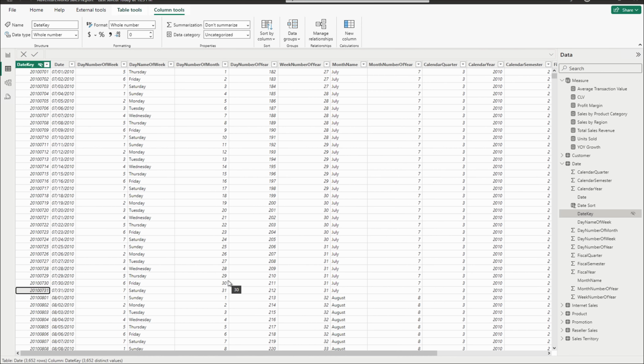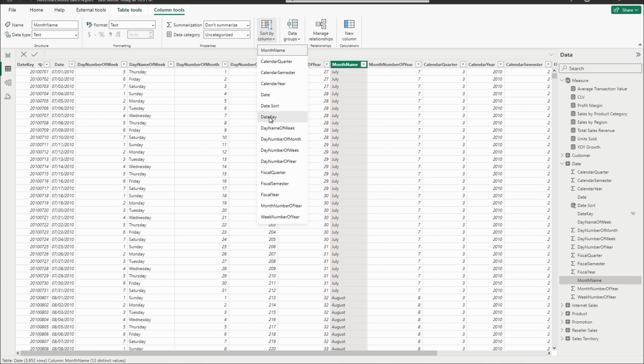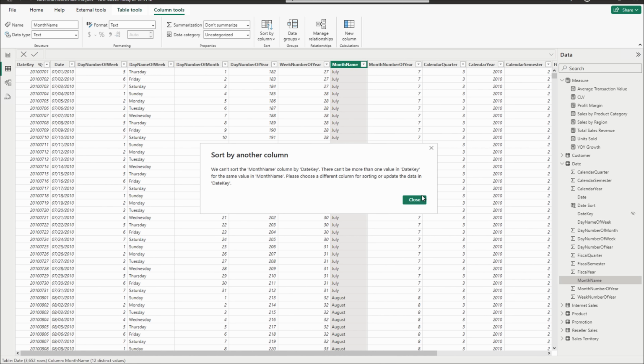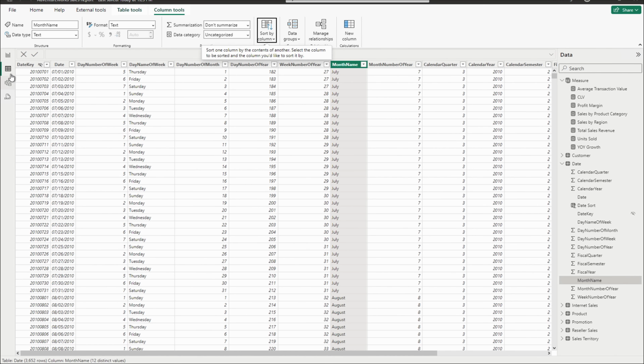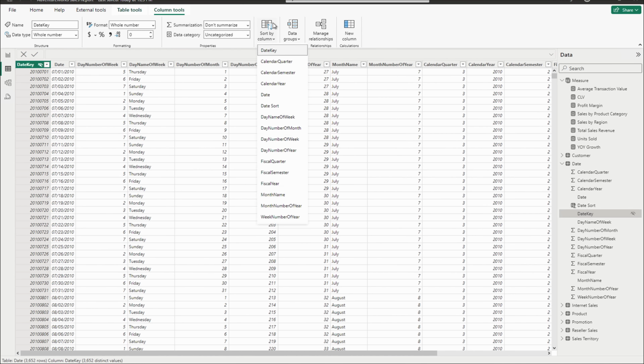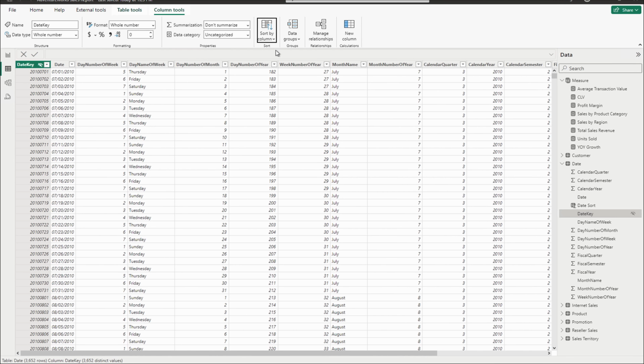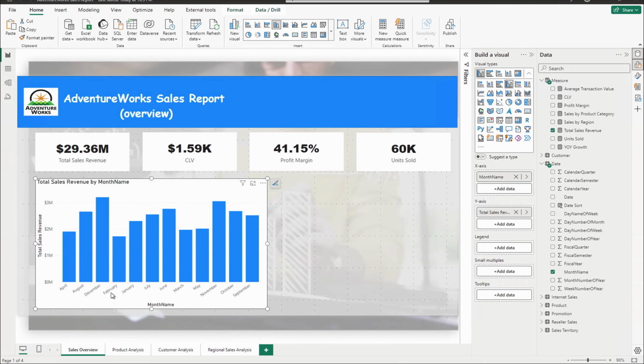So let's try to sort this by date key. This column has to be sorted, otherwise we are not going to get our values over here. So we'll try once again and let's see if it can work by date key, and it's not going to work again, which is bad. So let's do this again, sort by date key, and it's working. It did sort it. So let's see, maybe we can get the right one. I'm going to come here and sort it, and I'm not going to sort by this. I'm going to sort by date key.